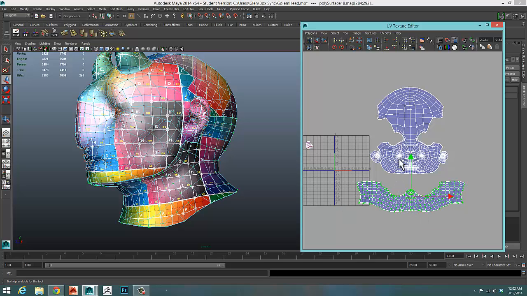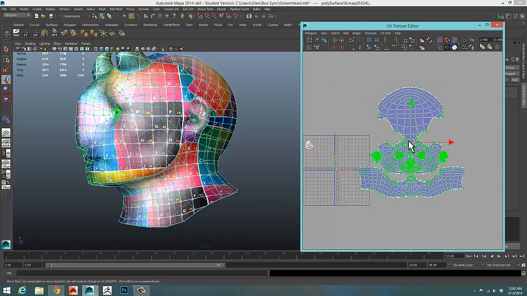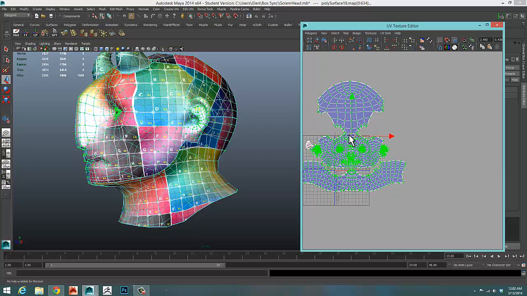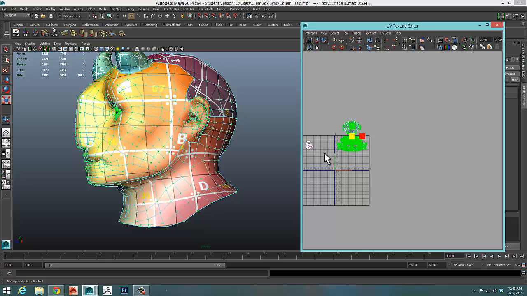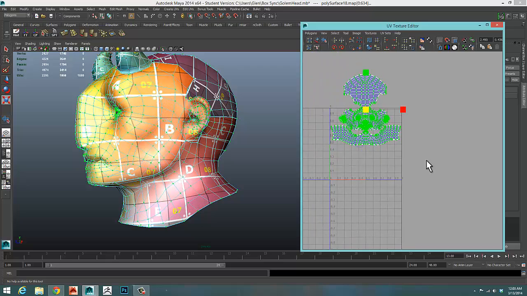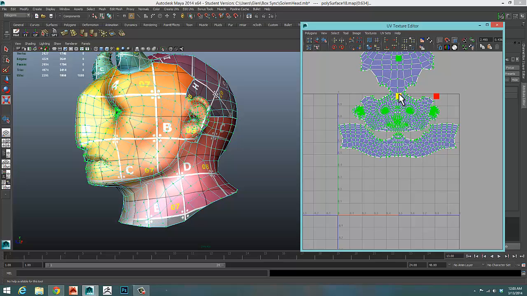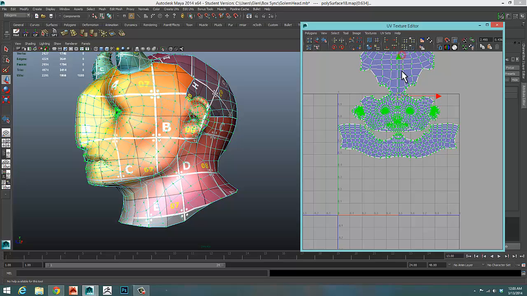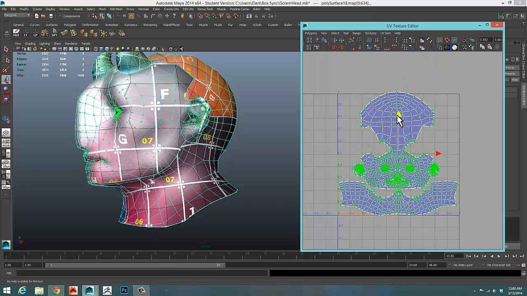I can come in and move my neck portion up under here. I can select everything, and I want to get this inside that 1-to-1 UV space, so I want to scale everything down. Get that in there the best I can.